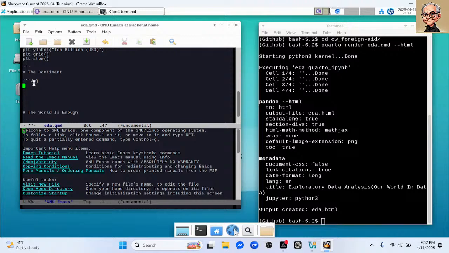Could be R, it could be Python, and I believe it could be Julia.